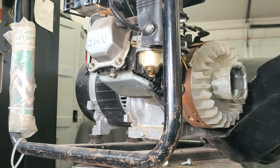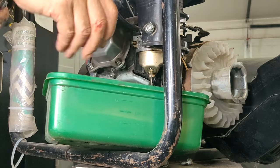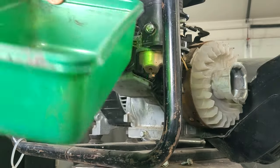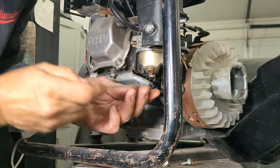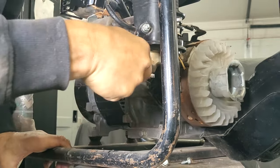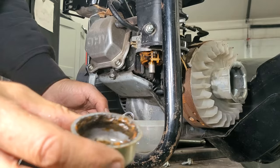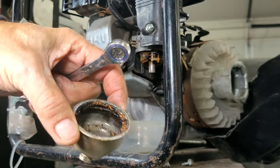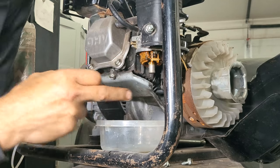Where's the can? Where's the can, man? It's a little cloudy. You're just taking the whole thing off, right? Oh, why is that so tight? Oh, that feels like water. Ooh, not good. Oh, that's too bad. It's really, really yucky. Oh, okay. So's the float. Float's all mucked up. This needs a carb rebuild now. All right, stay tuned for the carb rebuild.